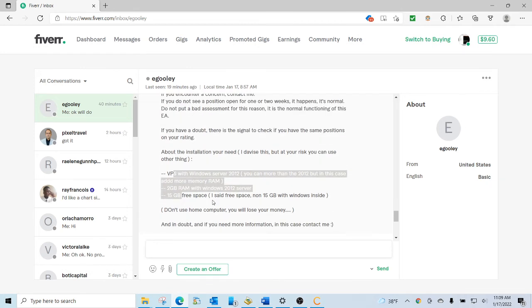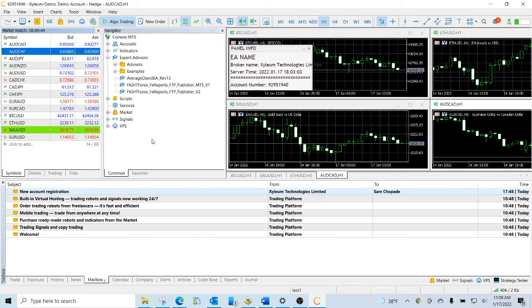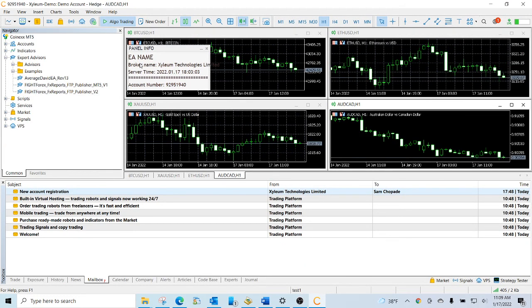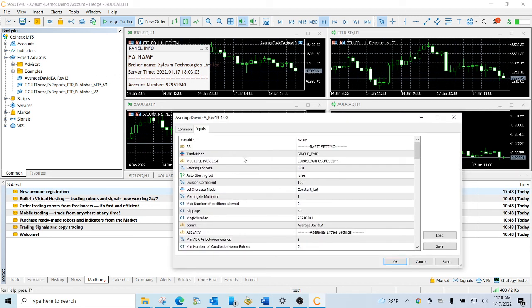So that's about it. I will give a few other indications or tricks and tips. Make sure that you have this algo trading turned on, otherwise the EA will not work. And when you add the EA, if the EA is working with DLL files, you'll see additional info like allow DLL imports and all that.